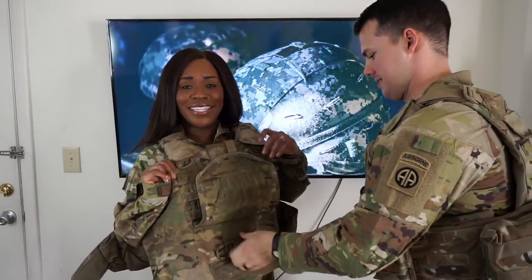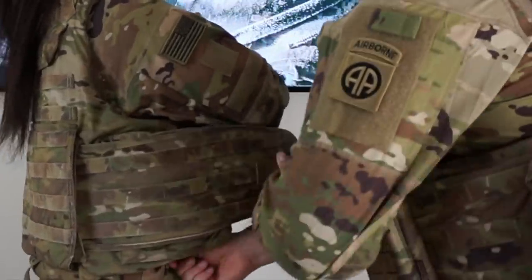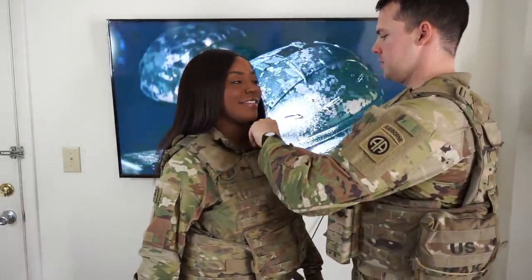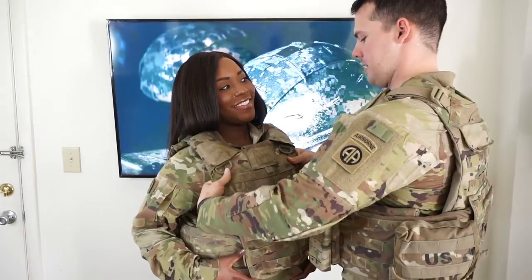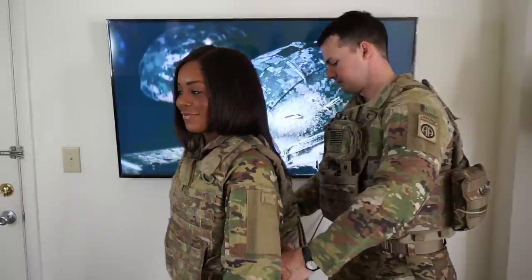This is super heavy without any plates. Do I have plates? You don't have any plates. You just have a Kevlar lining in there that's rated for like 9 mil. Oh my gosh. Alright, I guess you're buckled up there. This was the body armor that I wore to Afghanistan, baby. This body armor has been on me since I was a private. You're telling me I'm standing here wearing the exact armor you wore in Afghanistan? When they shot at you? Yeah. That's really cool and also kind of sad. Well, it's good luck.